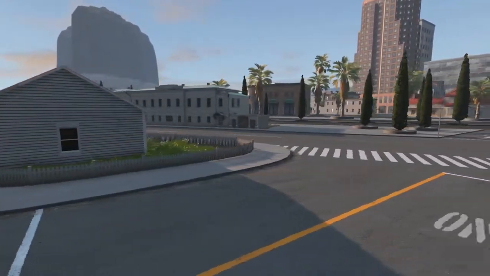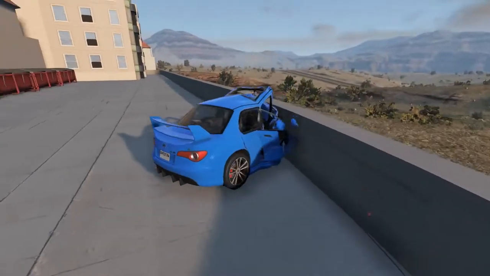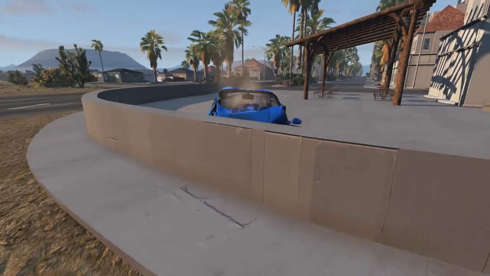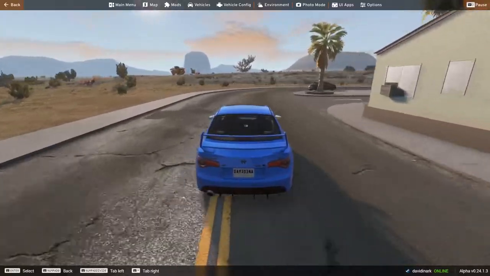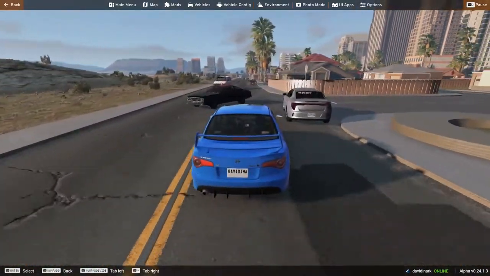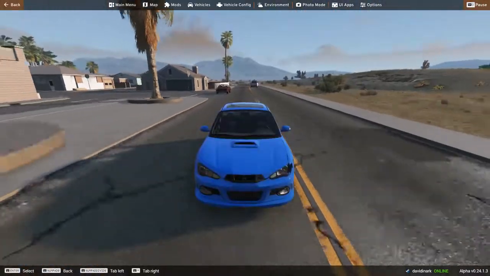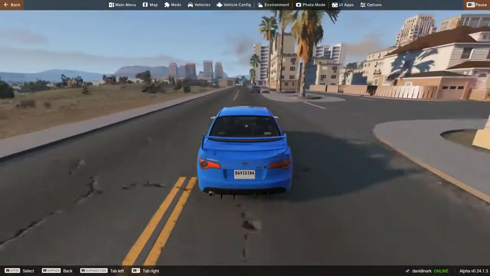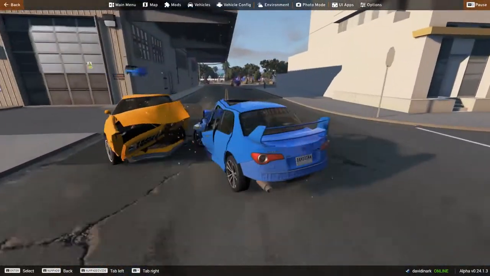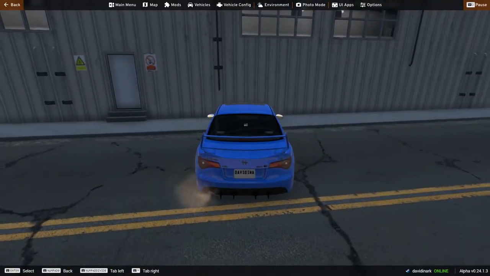Oh, man. There's a whole lot going on. Oops. I should probably pay attention to where I'm going. Come around the corner. Oh, man, what are you getting me for? Oh, well, I hit the police car now. They're going to get me for that. That's fine. I'm out of here. Wait, is my car still mobile? Oh, never mind. We'll just reset.